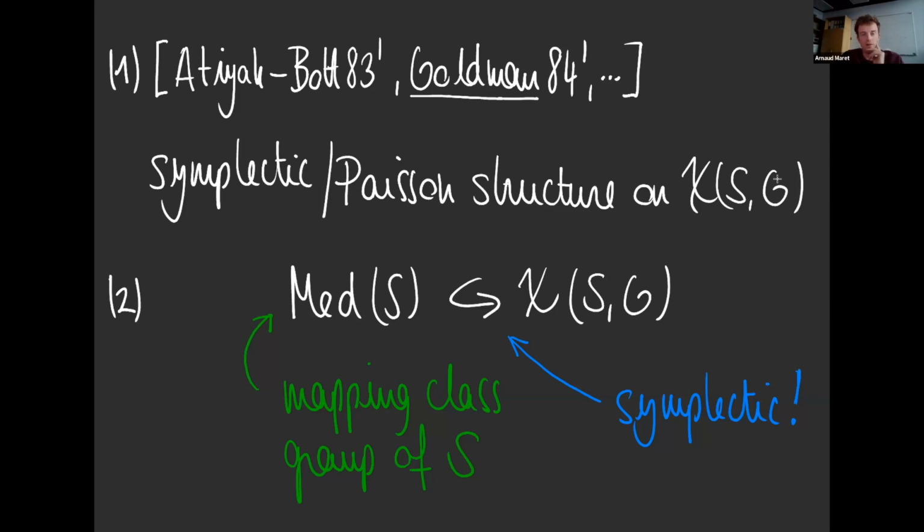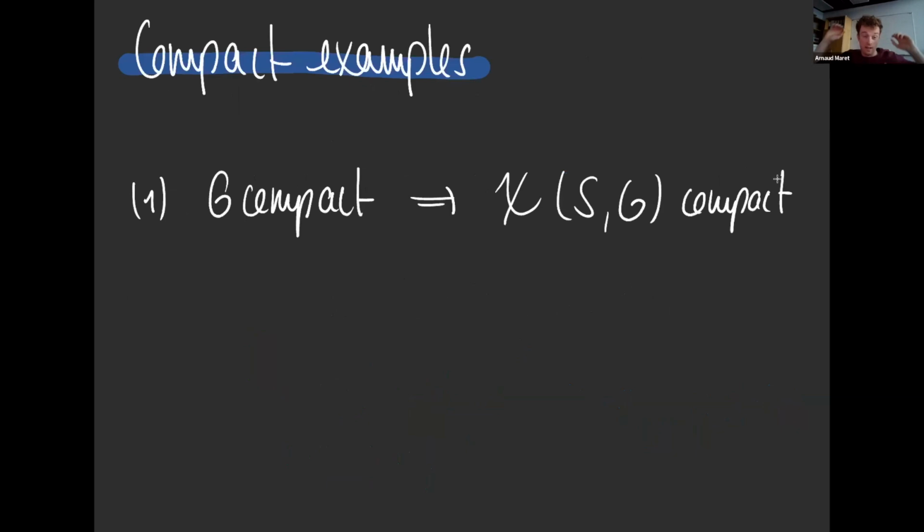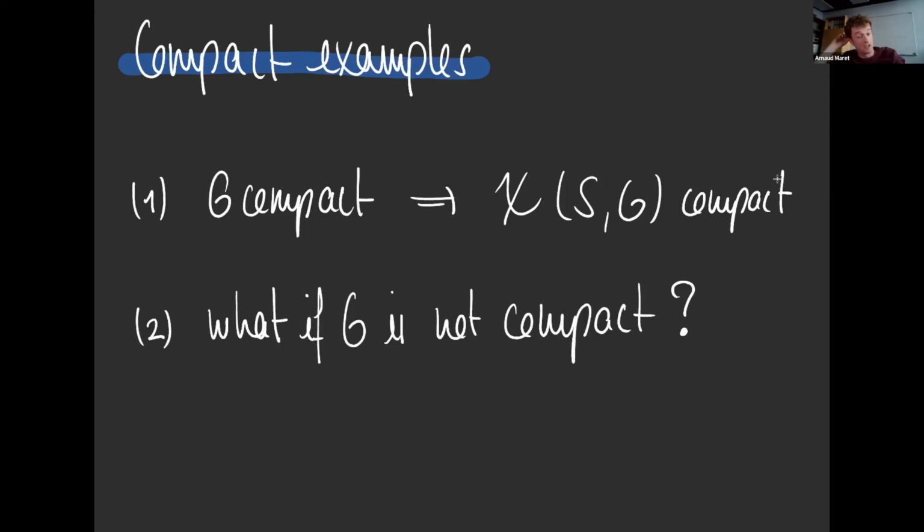Okay, so that's the general theory about surface group representations. Now for this talk, because I said complex projective space, we need some compactness. So we're going to look for compact examples. So how to get a compact example? Well, the first method, which is probably the easiest one, is just to take G to be compact. If your Lie group is compact, then the character variety is compact. Well, for today, we'll consider this cheating, and we'll look at another kind of example, but which is not obvious a priori, how to get a compact character variety, or let's say a compact component in some character variety when G is not compact.